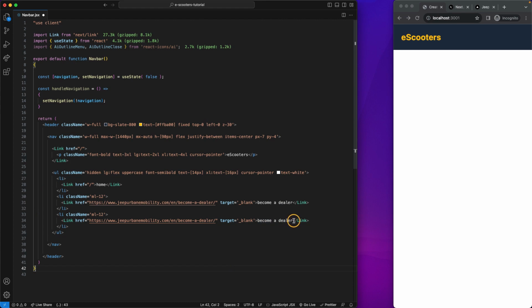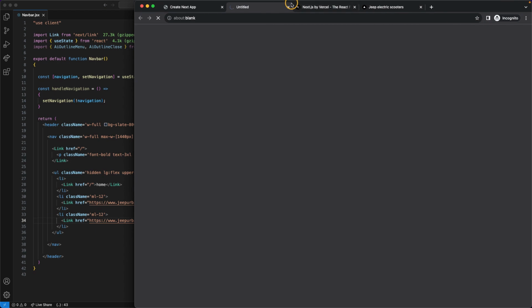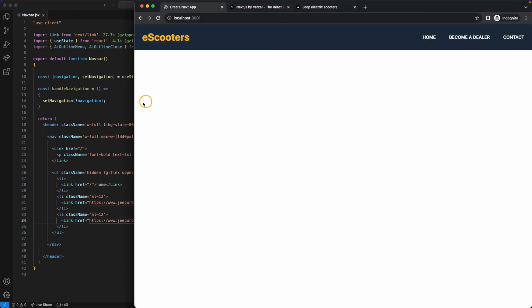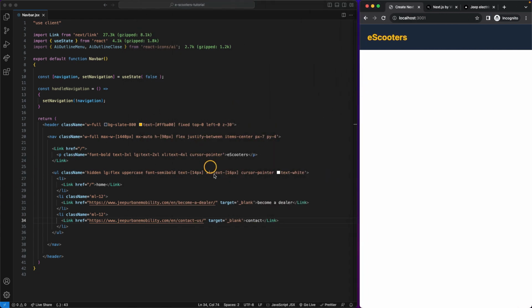The text for this one is going to be contact, and the link needs to be copied as well. There we go, cool. And we should see the three, and if I click, I open on a new tab, I click, I open on a new tab. So perfect, it is working, no problems at all.